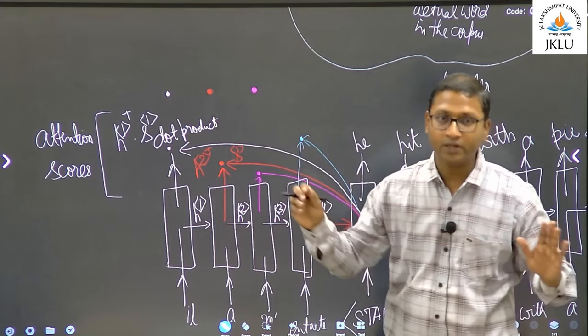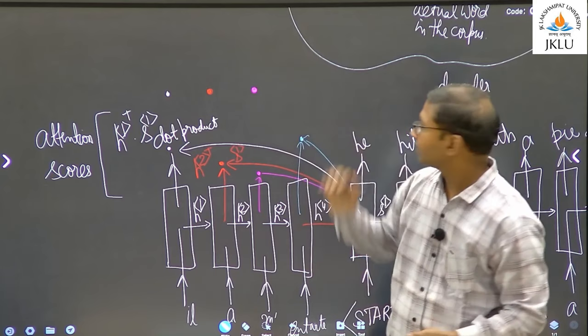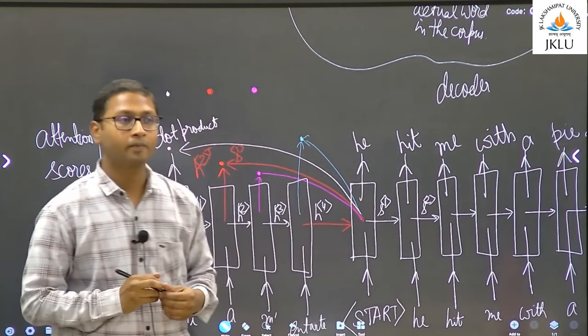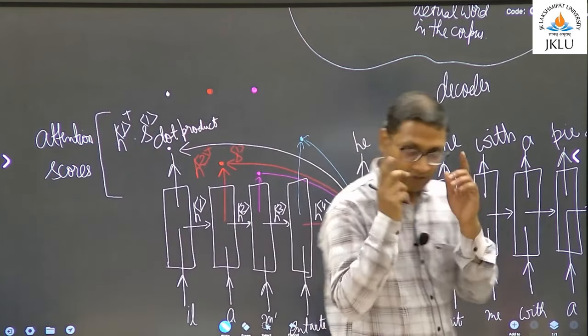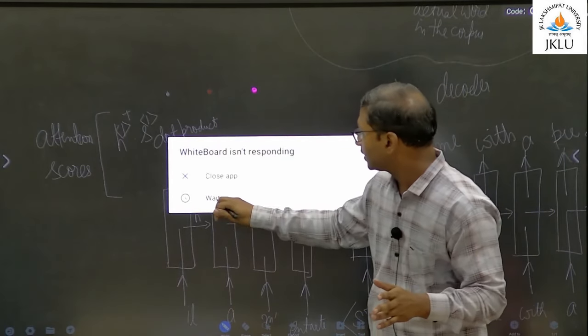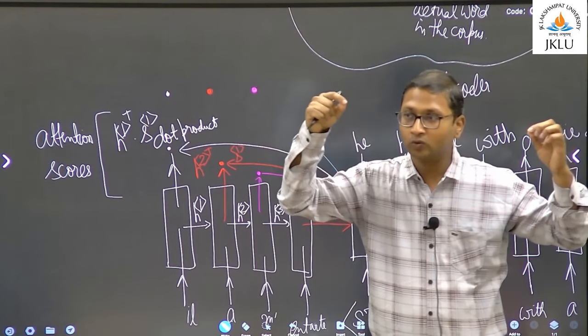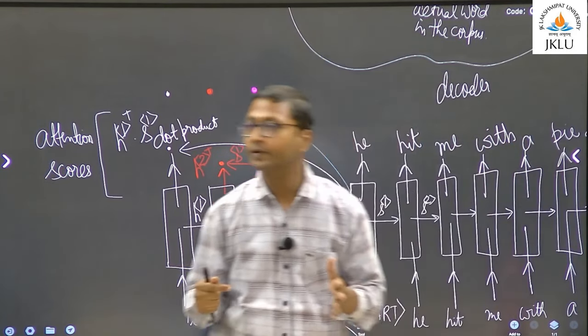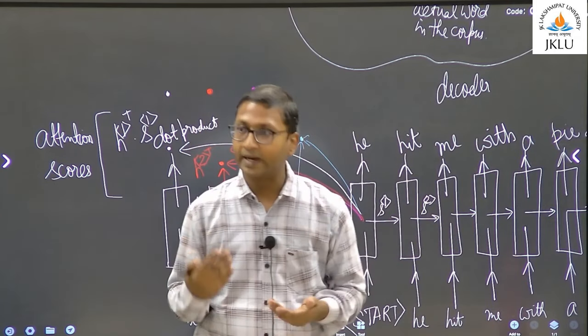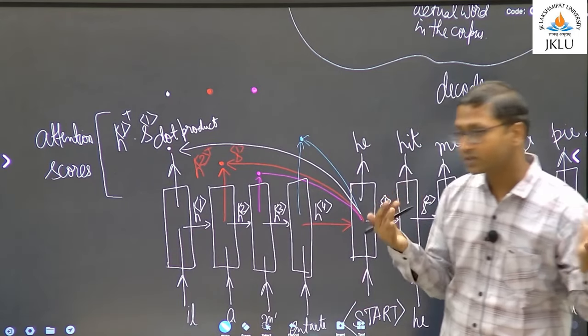They may not sum to 1. You take softmax. Okay. Now, once you have softmax, what will happen? It will give you a probability distribution. Okay. So, that means whatever the output of softmax is, that will necessarily sum to 1 and every number will be between 0 to 1, and that we kind of try to interpret as probability of something.